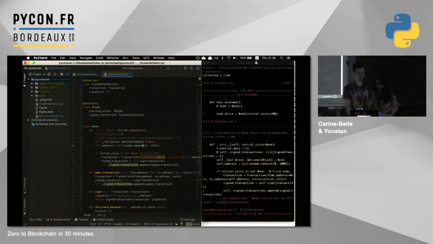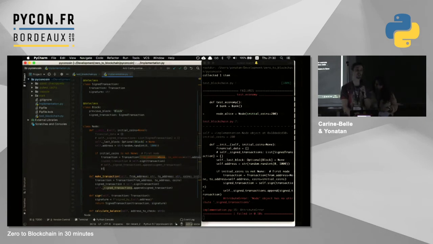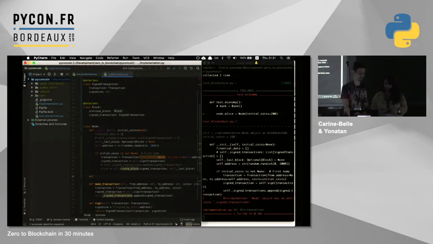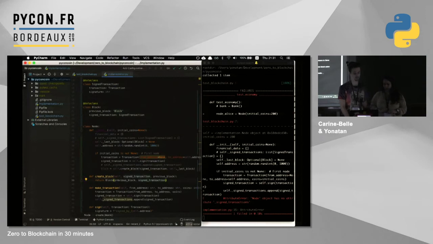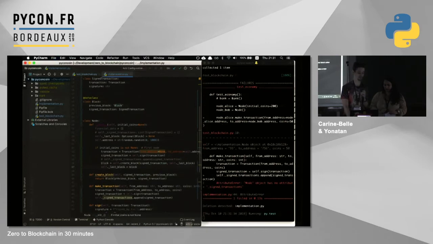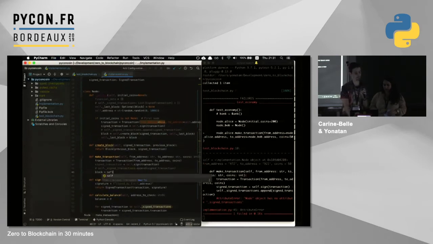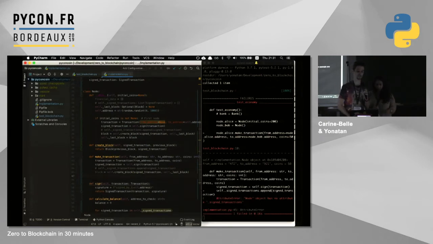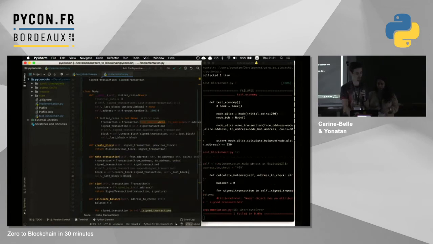When we initialize our blockchain, then instead of just creating our first signed transaction, we will create our first block. So let's create a block for this signed transaction, pointing at our previous block, which is none at the beginning. Let's implement create block, which gets a signed transaction and the previous block and simply creates a new instance of the class for now. And we need to save this block as our last block. When we make a transaction, we won't only make a signed transaction class. For example, with block two, we'll create block three, containing our new signed transaction and pointing at the last block, block two, and then save this block as our last block.